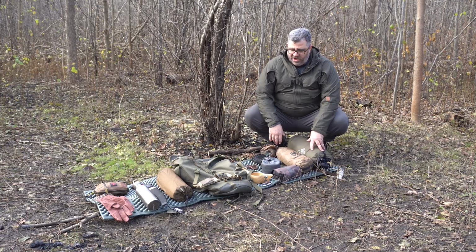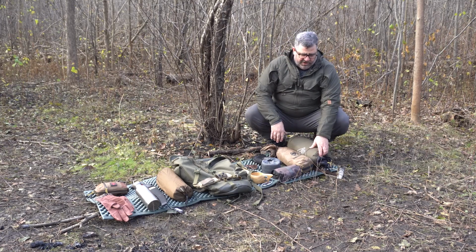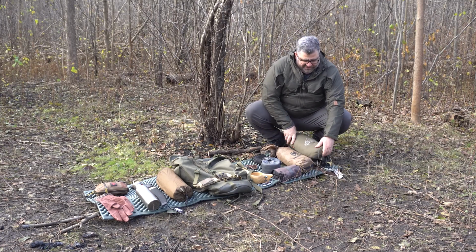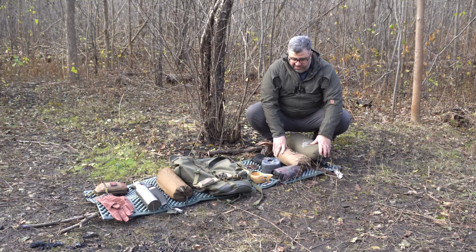There's going to be a little bit of background noise, but I wanted to show you roughly what this pack can carry. As I said, it's about 30 liters. I set up for a basic overnight stay. So I do have a sleeping bag here, and I do have a shelter system here.